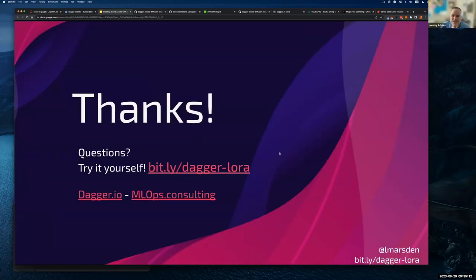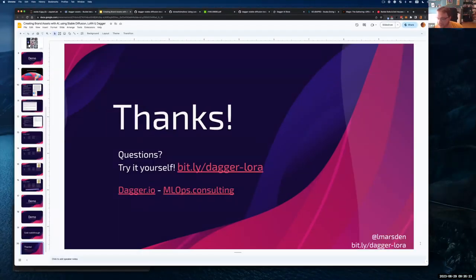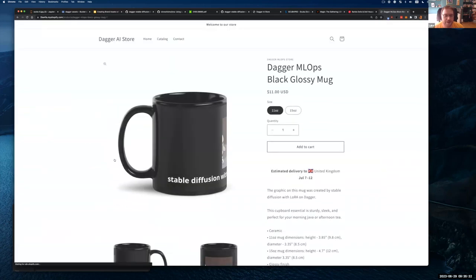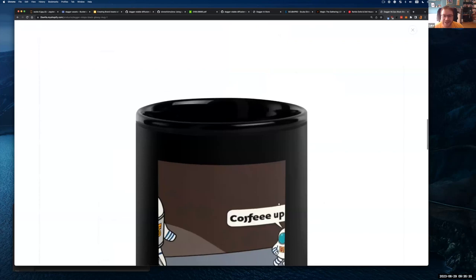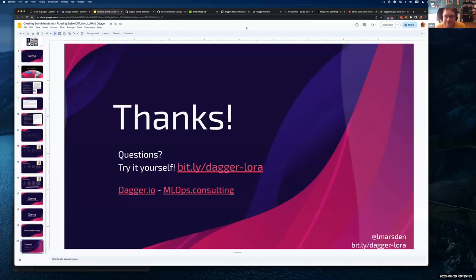And then again to do the inference by calling this function here. We did get one mention there from Miranda Luke about the store as well. And so folks can see that in chat. Yes, so we have also created an online store, which we will populate with even more images. But if you want to buy a coffee mug that says coffee up with a sort of intentionally crap AI generated image on it, then please do. And Solomon wants to know if we should take it live. So I think that's me. I think that's everything I have. Thanks very much.